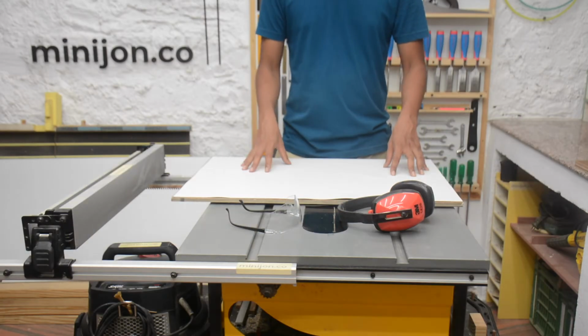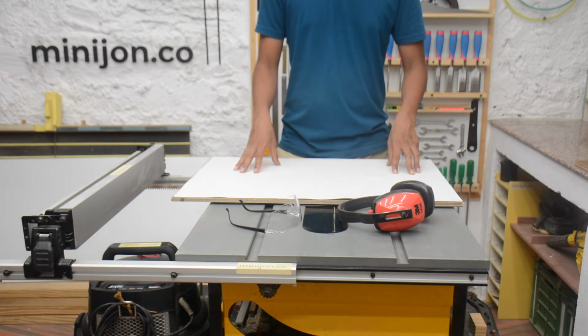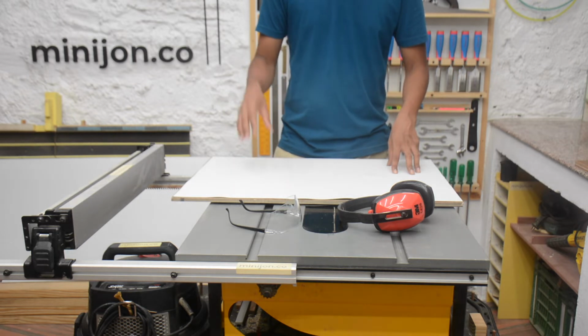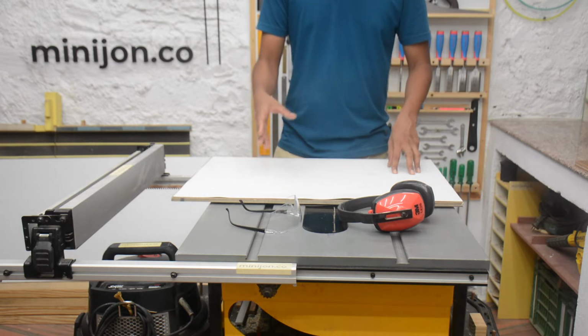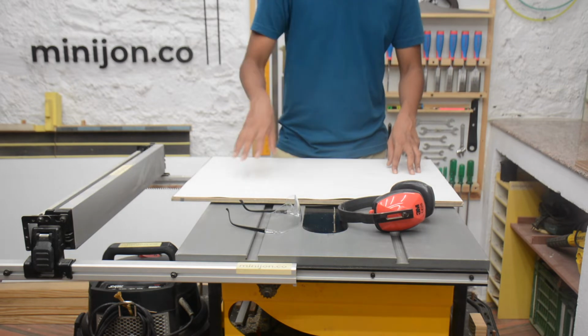I will start with cutting this plywood to size. Before using any power tool like this, please make sure that you have received proper training and you are aware of the dangers associated with using a power tool like this. Always keep all the safety guards on and use hearing protection and eye protection.